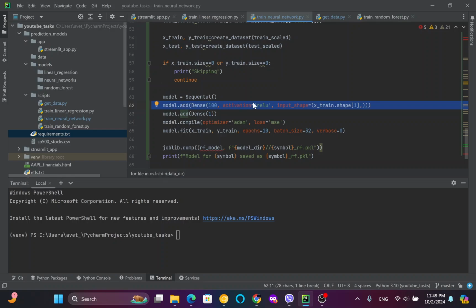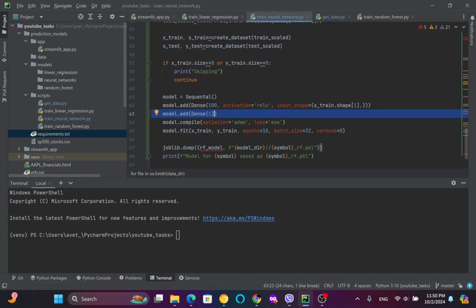The first layer is a fully connected layer with 100 neurons and uses the ReLU activation function. This layer receives an input which is the past 100 days of the stock prices, hence comes 100. Dense 1 is the output layer with 1 neuron which represents the next day's stock price.